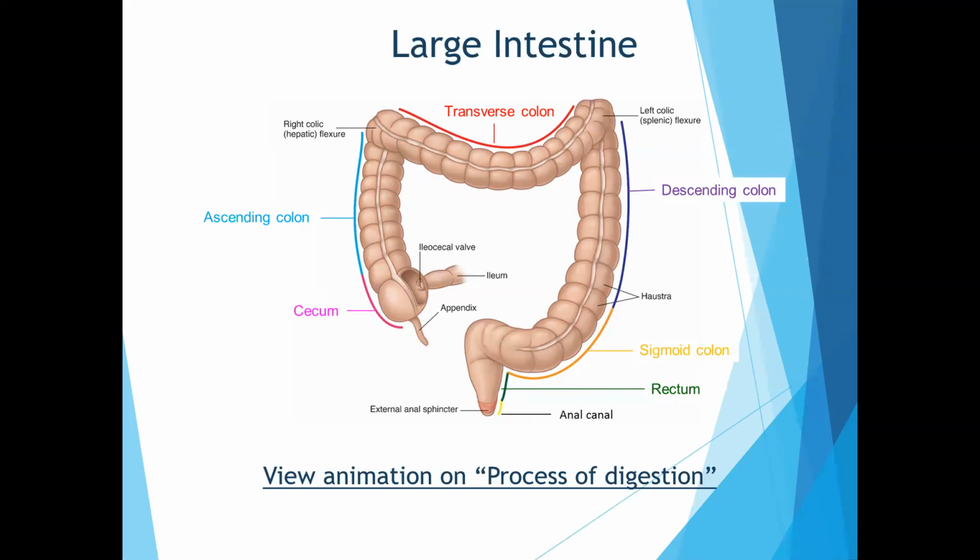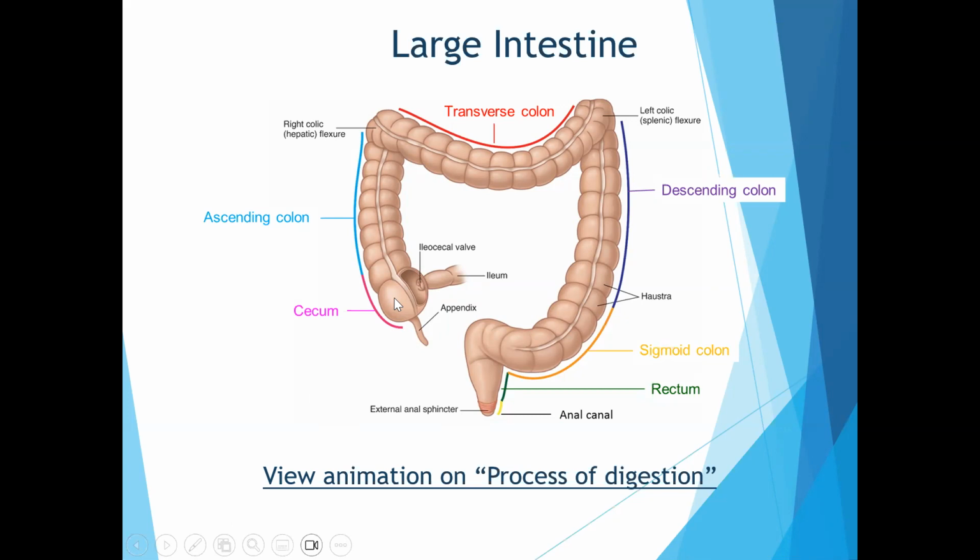So one other portion to point out here is you see this little tail popping off of the cecum. That is your appendix. I'm sure there's at least a few of you that have had your appendix taken out at this point in your lives, or have heard of appendicitis. A lot of times people say that the appendix does nothing because they can take it out and you're fine, but that's not true. It does have a role. The appendix has masses of lymphoid tissue, so it's one of our sources of immune cells, but that is where your appendix is.